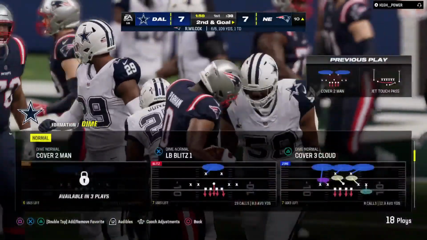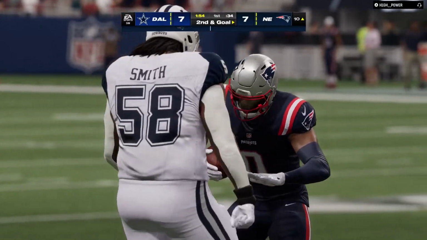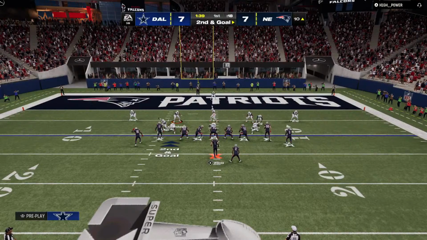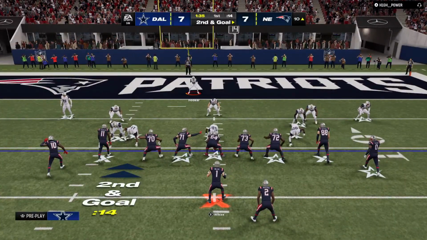Well, that's a great read by the secondary. They come up to stop that touch pass before it can even get back to the line. The defensive coordinators love that. You got a cornerback willing to stick his nose in there, come up on run support, and stop that pop pass dead in its tracks.